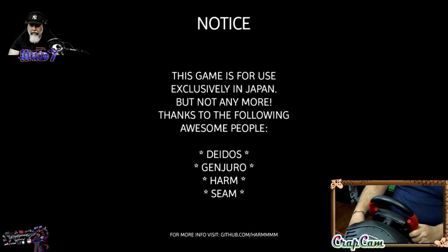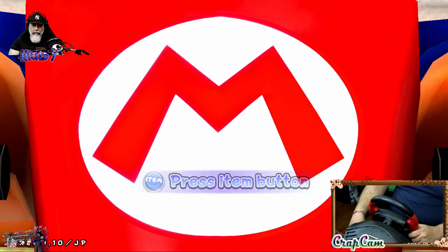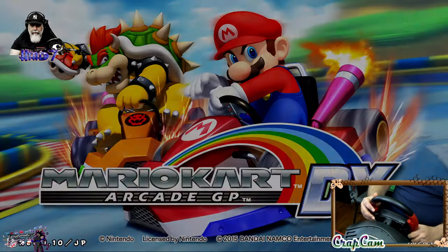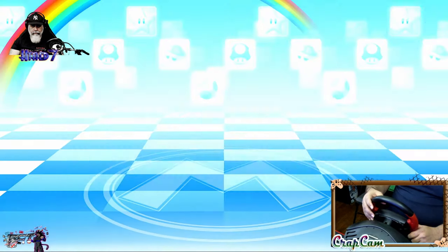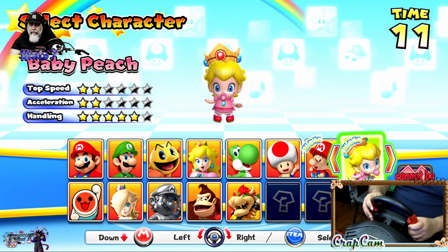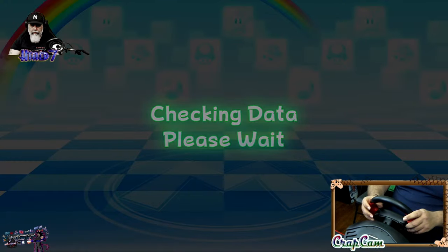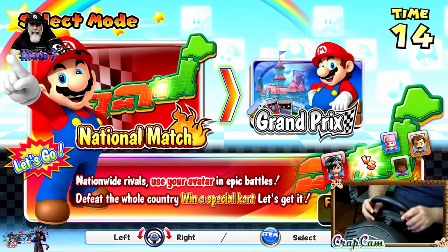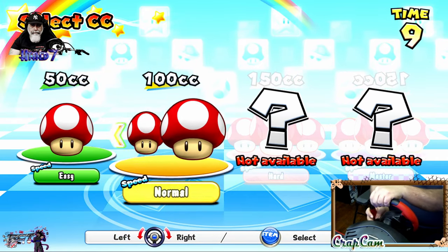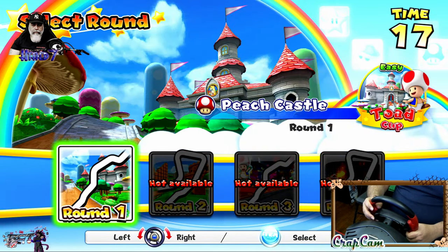This right here is basically one of the main reasons that I got the racing wheel to begin with, because Mario Kart is freaking awesome. This version of the game is freaking awesome as well. Don't know why it hasn't been done for the Switch yet, but it is what it is. You can still enjoy it this way. I situated the item to the paddle. You know, metal. Let's do Grand Prix. Let's go with the easy one. Let's start.